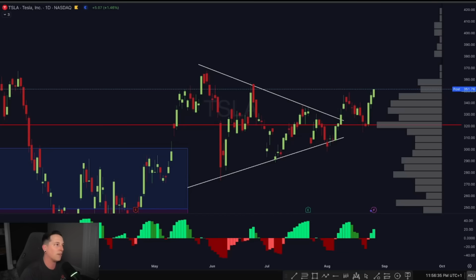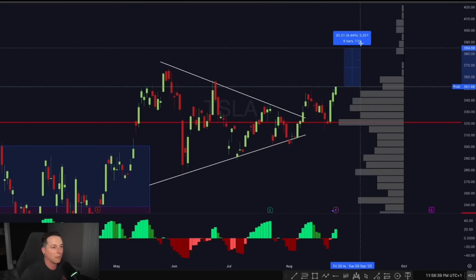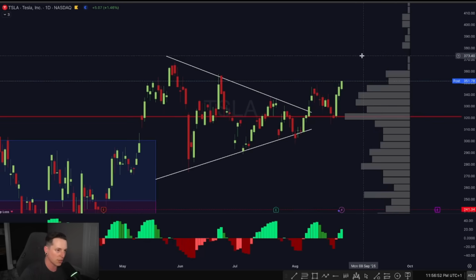And so when we have unusual call buying the way that we've been seeing it, on top of a massive potential breakout with little volume to the upside, this is normally a perfect storm or a recipe for a massive breakout. And that's why I am holding my call options. And I think that this breakout has a very good chance of this happening.